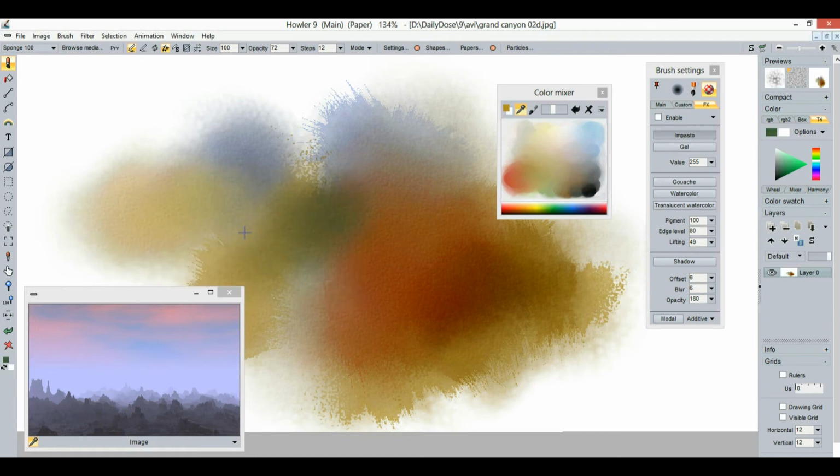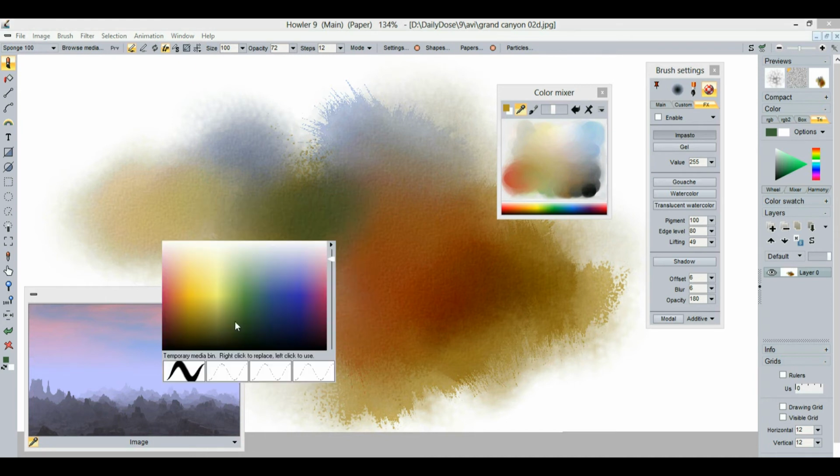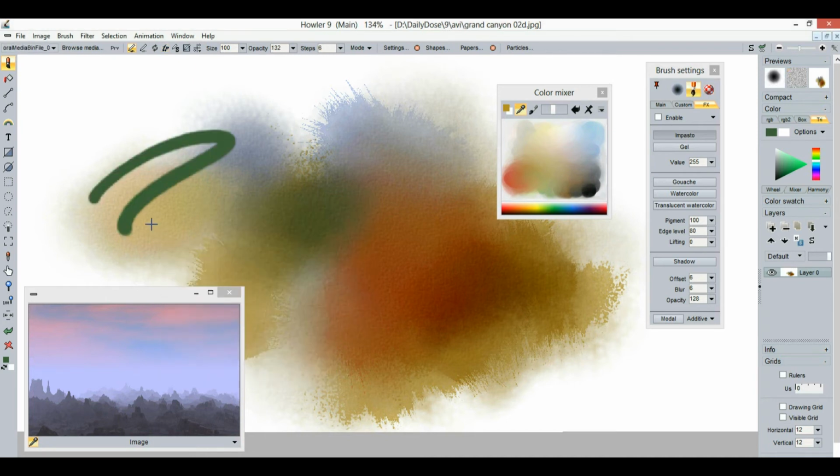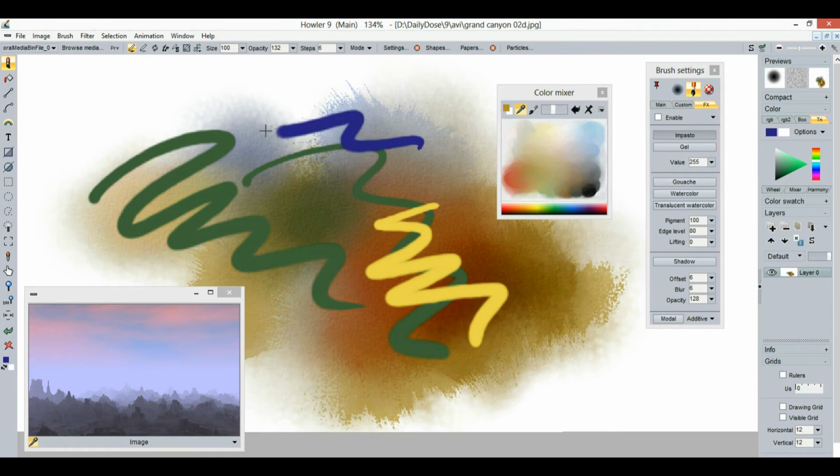Now, it's not the only color picker in there, and it's also not the only thing it does. It also has up to four brushes or media that you can store here. So if you have, for instance, this brush you want to use again, now you're painting with that one. And let's say you want to change color, still the same thing. Change color with the spacebar, and so on.